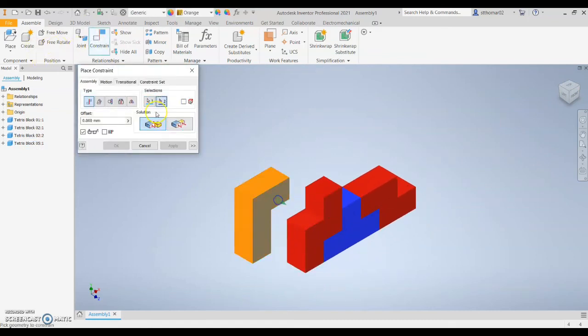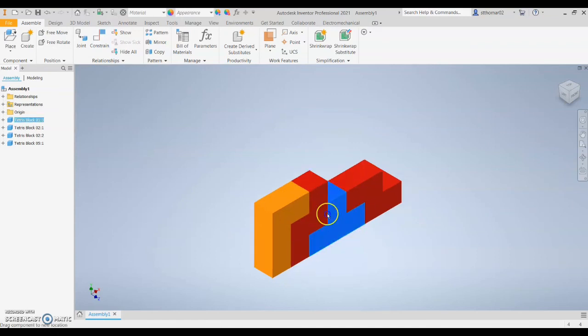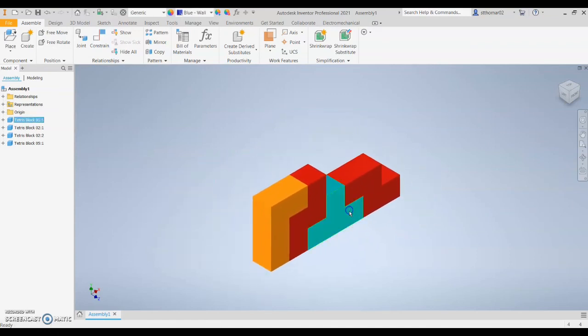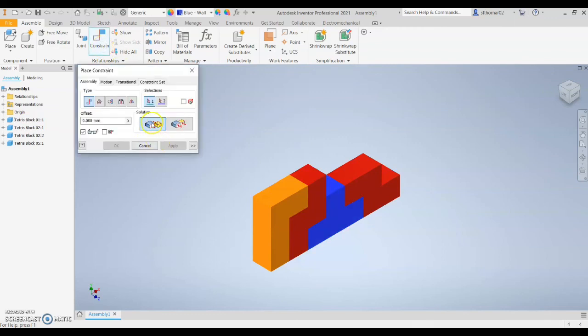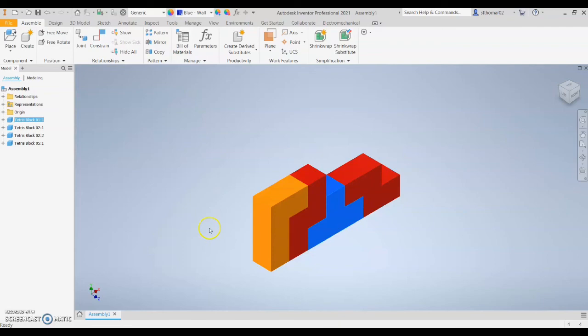And the last one, as we've seen already, I'm going to this time change to flush, change to the align option, and I'm going to select those two front surfaces and apply it. And you can see that all those blocks have now come together in one assembly. And this is the same option that I would use to assemble any object in Inventor, my two main commands being mate and align, and it allows us to work in a variety of different ways.